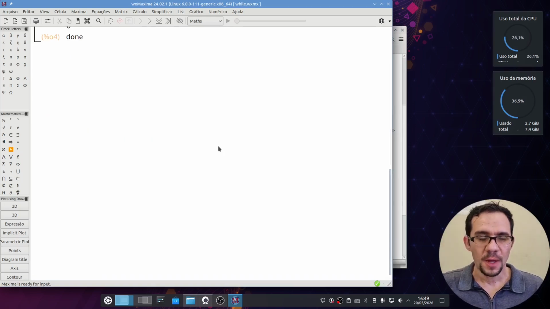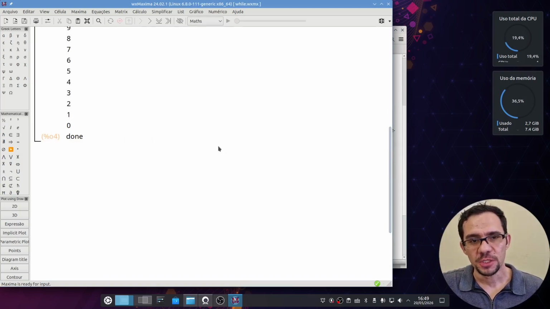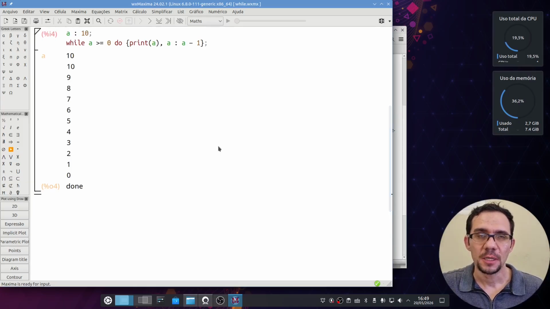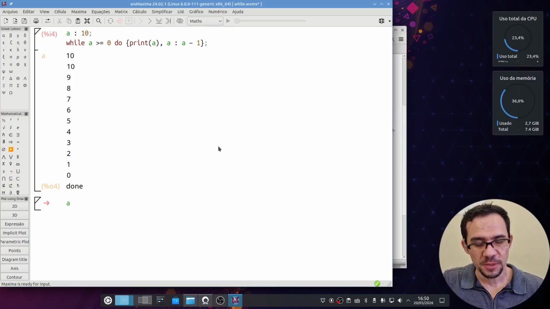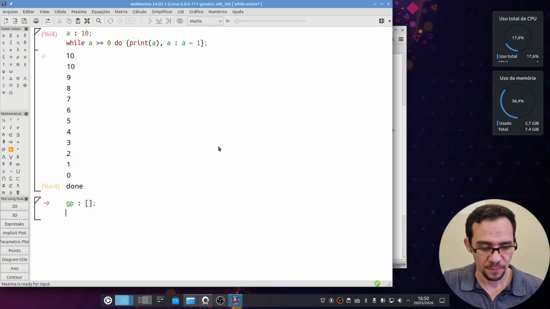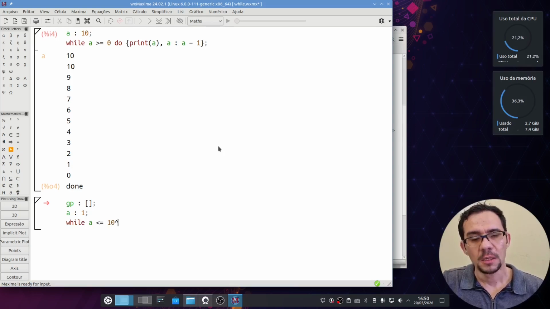A situation that is very interesting to apply while, but that could be more complex to apply with the for loop, is to generate a geometric progression. So in this case, for example, let's start by defining an empty list, and let's put that the initial value of the geometric progression is 1, and let's say that the geometric progression is defined so that its last element is not bigger than 10 to the 6th.